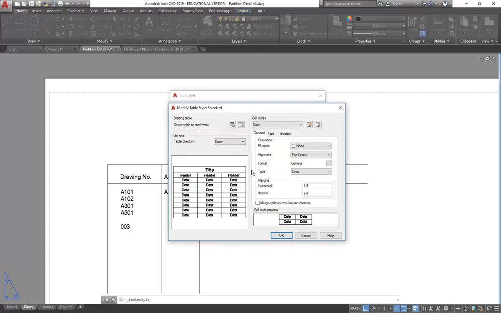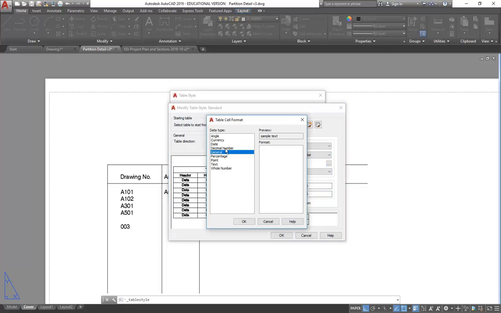I'm going to make sure it is annotative. Well, it doesn't really matter if it's annotated because we're doing it in paper space. I'm going to check the title style first in cell style, and you've got all the different options there for the margins, and then the format.